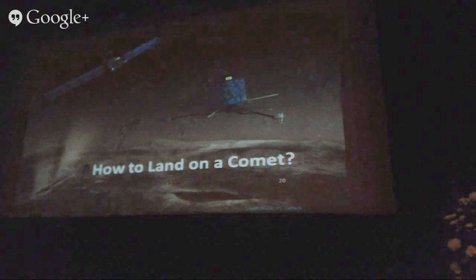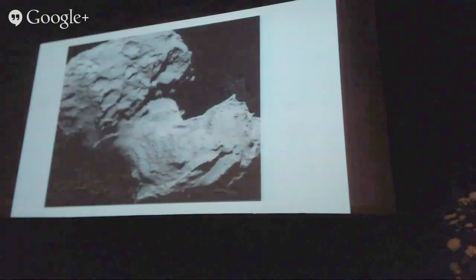So how do you land on a comet and not fail? You don't want to run into the cliffs. That's definite failure, okay? You don't want to be blown away by gas coming out of a vent. That would definitely be failure. You want a nice flat place to set the lander down. That's what we're looking for when we're going to select a landing site. And here we go. Nice flat place. Anywhere there that you find one would be good.